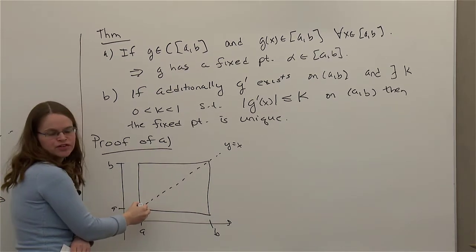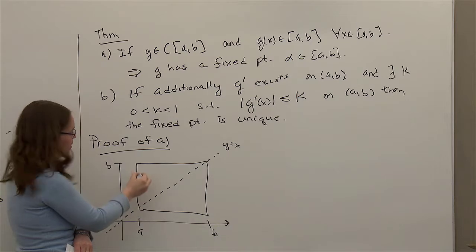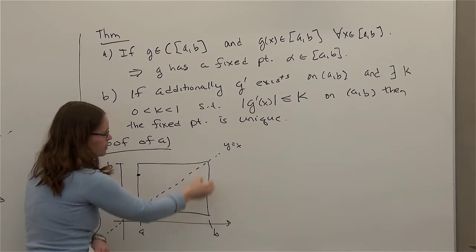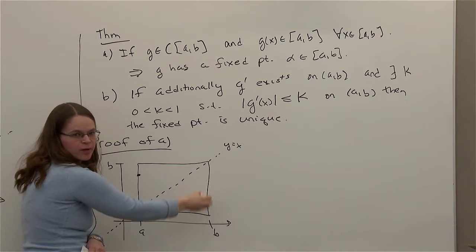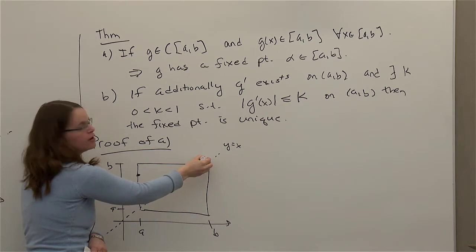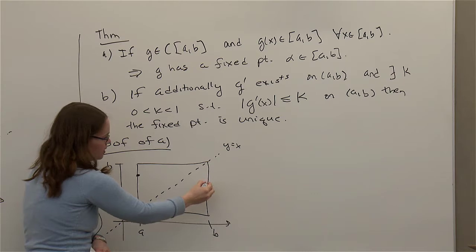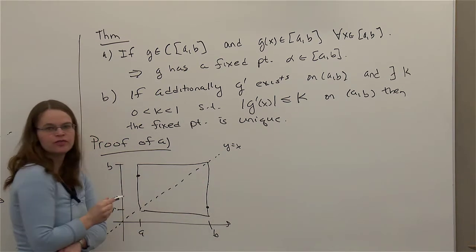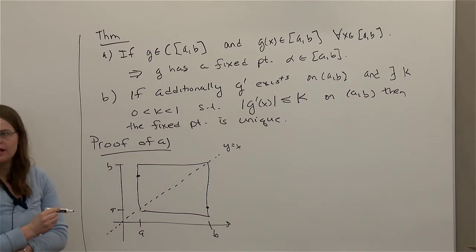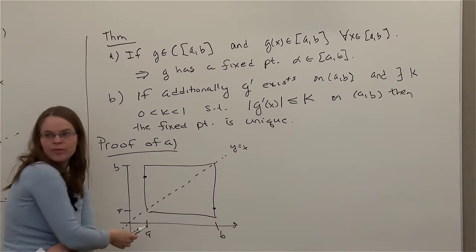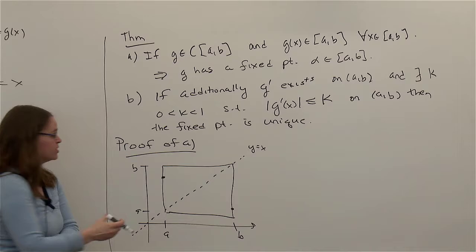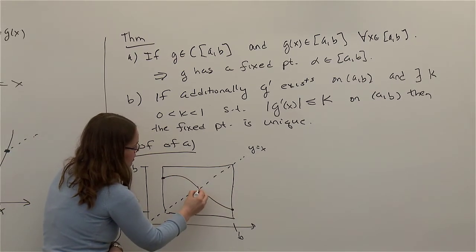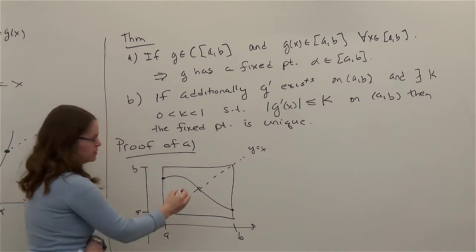But maybe it starts touching the line and we've automatically got a fixed point, or otherwise it starts above the line somewhere. And when we get to the right, again, G has to live somewhere in this box between A and B. If it lands here, then we've already got a fixed point here, and otherwise it's somewhere below it. And now I've got to draw a continuous curve that hits those two values, right? It's got to cross this line somewhere, right? As long as it's a continuous function, it has to cross this line. And if it crosses this line, then I've got my fixed point.